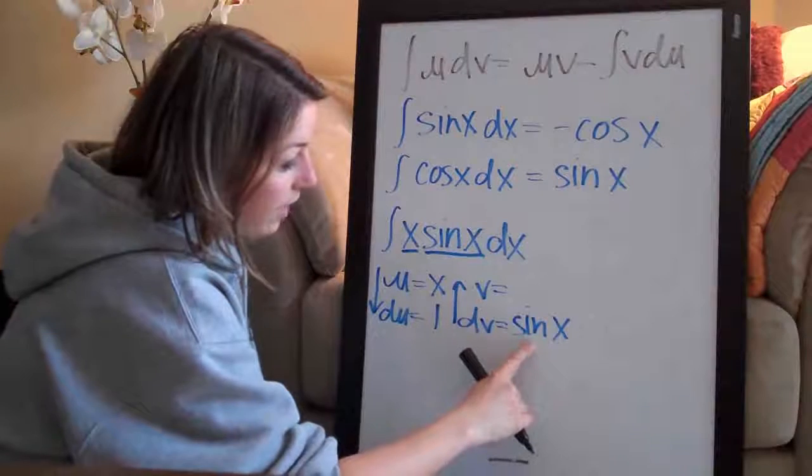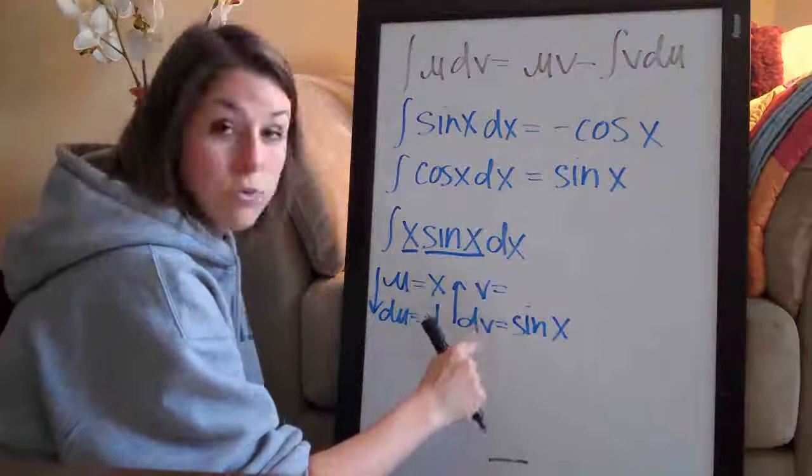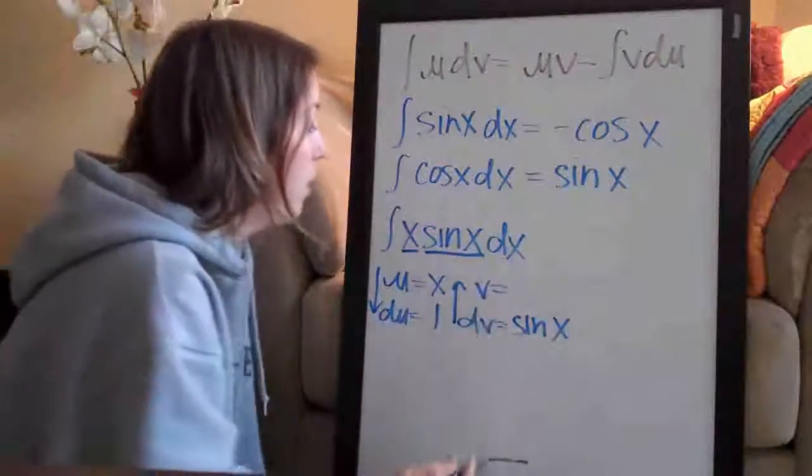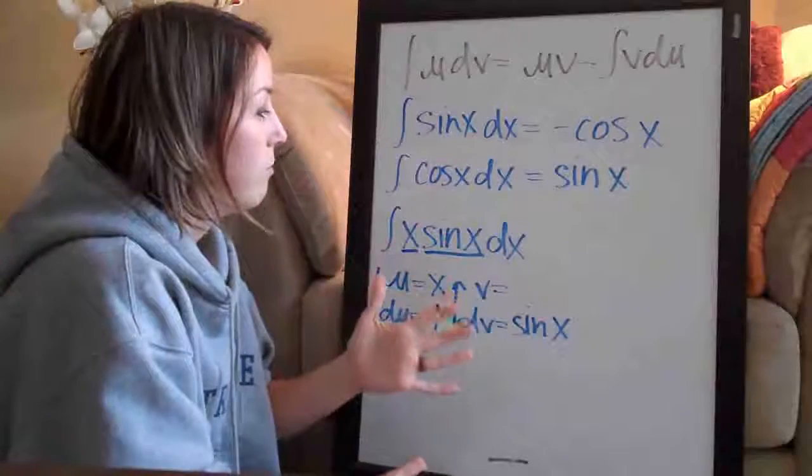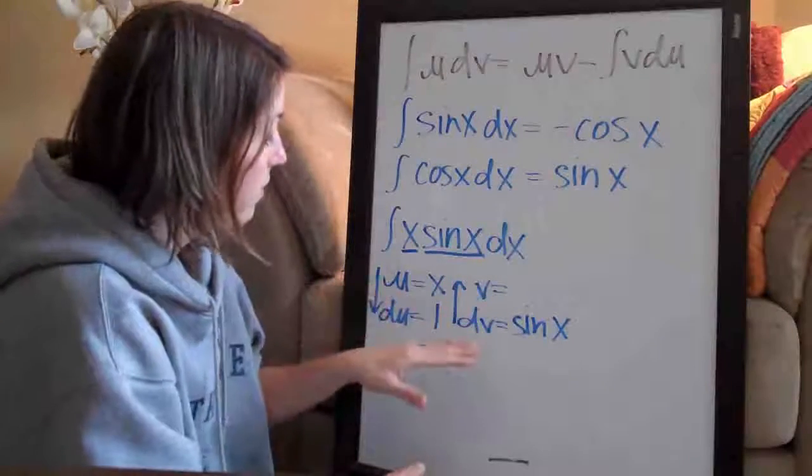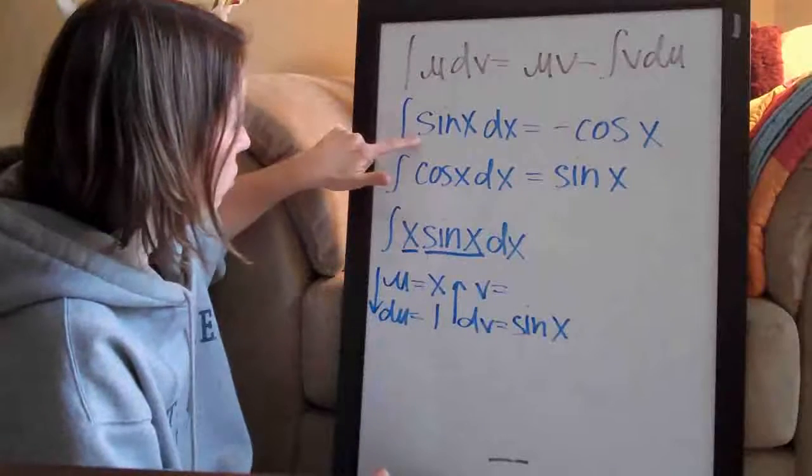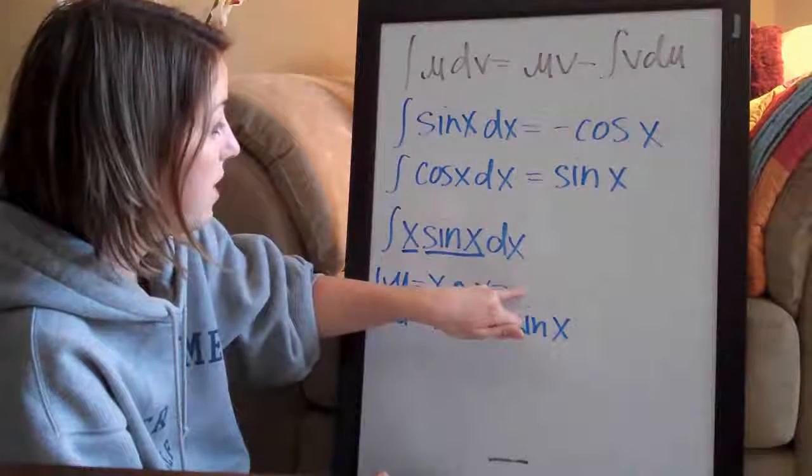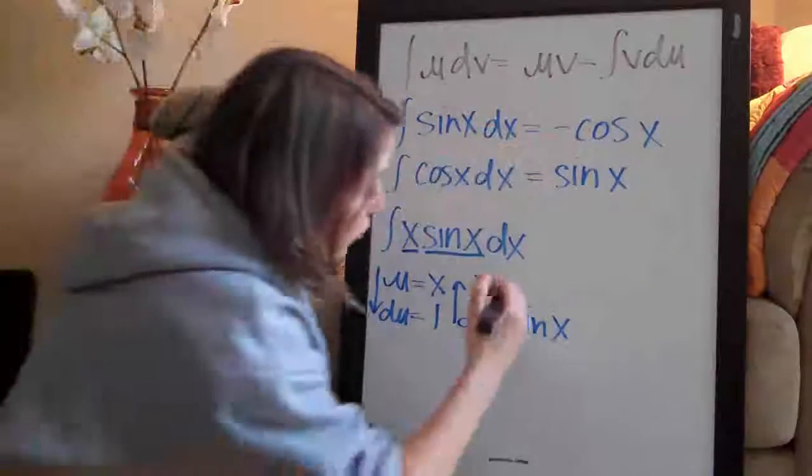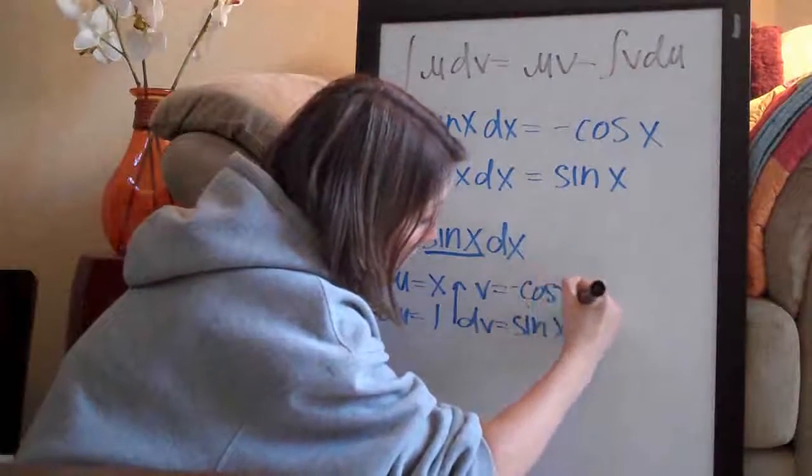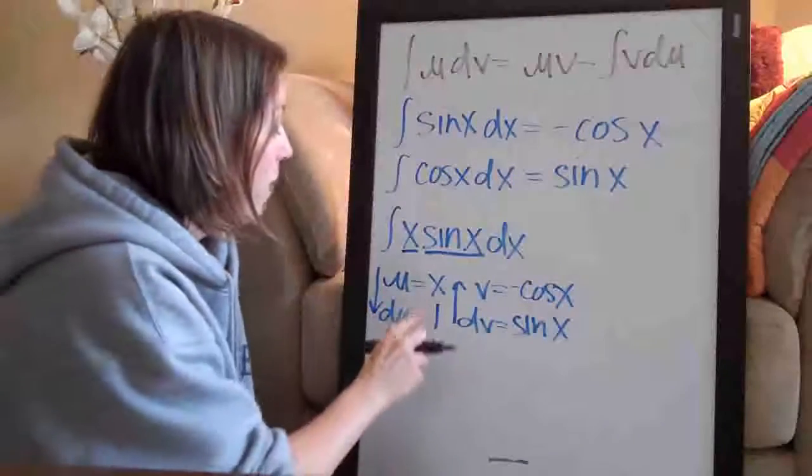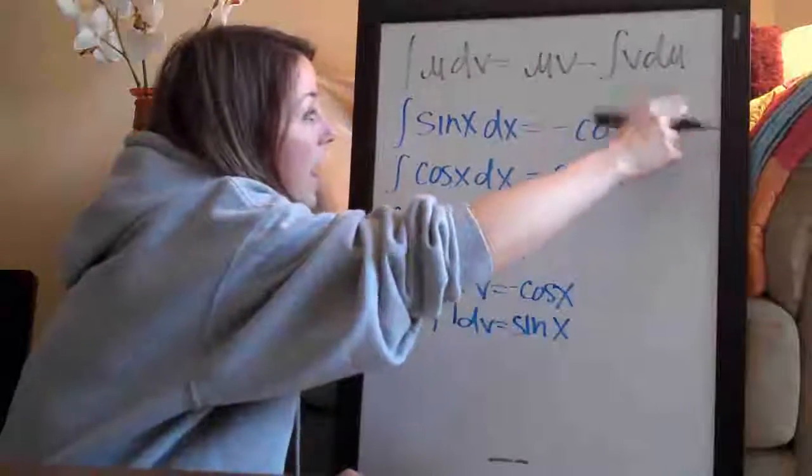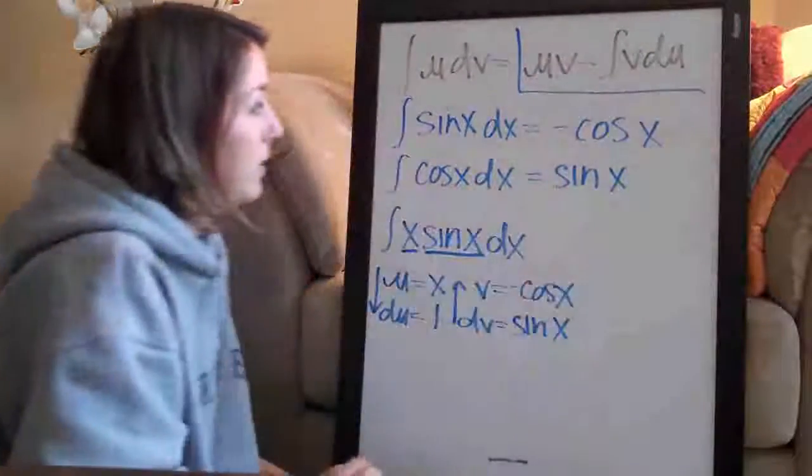We have dv as sine of x. So, we need to take the anti-derivative or the integral of sine of x to get v. And I'm going to pull this straight from the formula because it's just something you have to memorize and I don't know any other way to do it. So, this is the formula when we take the integral or anti-derivative of sine of x here, which is what we're doing. We need to take the anti-derivative to get up to v. We get negative cosine of x. So, there you go. v is negative cosine of x. So, now we've got our four terms and we want to take those and plug them back into this half over here of the formula.